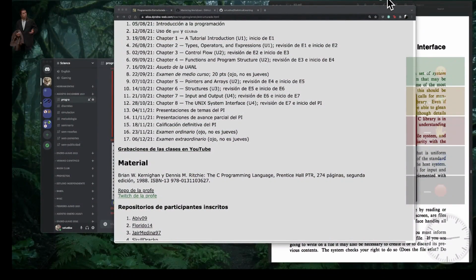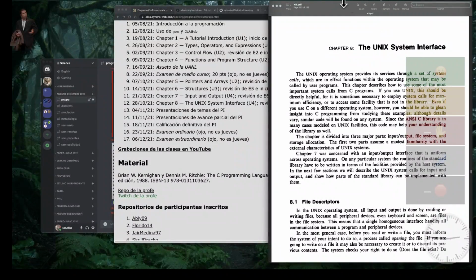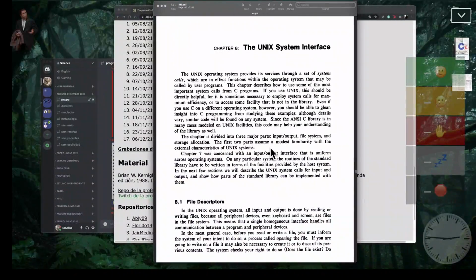Okay, we are back for the third stream of the day in the structured programming class, and we're now finishing up the Kernighan and Ritchie textbook. So we're not going to have homework as such about the last chapter anymore, but this is a very informative chapter. Even if you're never actually going to use Unix, most of the Linux variants do all of these things pretty much in the same exact way.